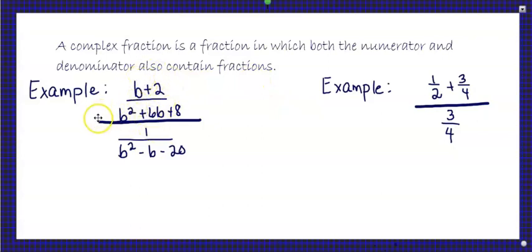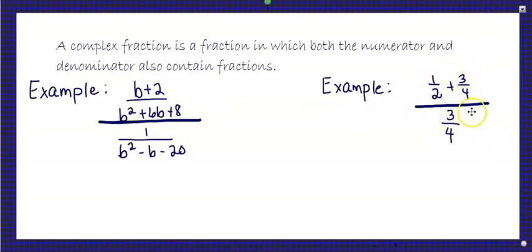So you see we've got one here that has expressions in it. You've got a fraction here, and then this big fraction bar right here, and then another fraction in the denominator. So this whole thing is the numerator, and this whole thing is the denominator, and it's one big fraction. You can see that fraction bar there. Same thing over here. This one just has numbers, 1/2 plus 3/4, and that whole thing is divided by 3/4.